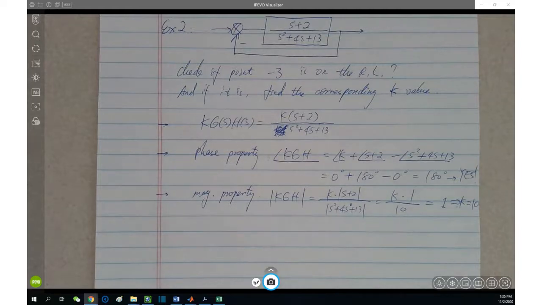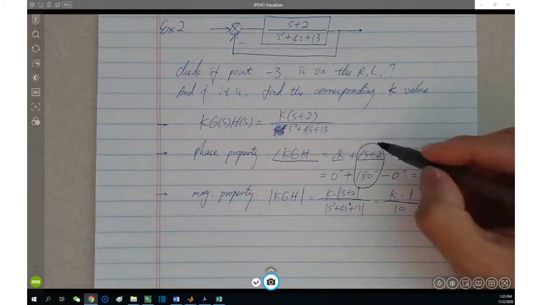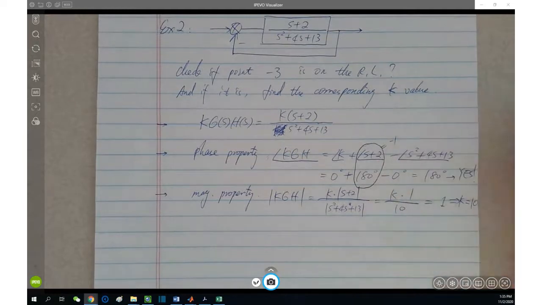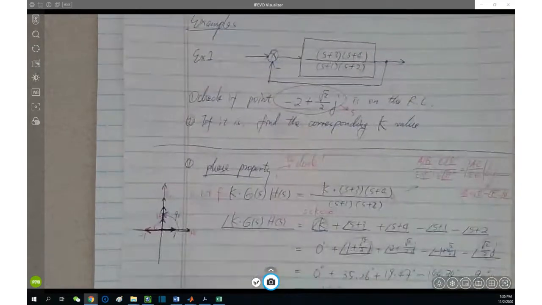Any questions? Now, how did I get 180 degrees here? You mean here? You mean this guy? Yes. Your S plus 2, because your S plus 2 equals negative 1, right? And for negative 1, what is the phase angle? 180. Oh. Positive value constants is 0, remember? Right. This is what I discussed last lecture, if you recall that.